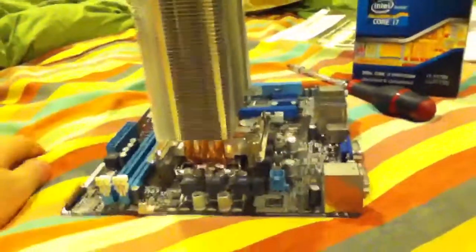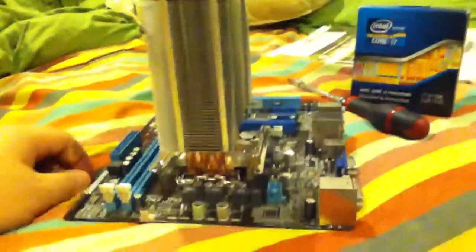So, yeah, that's my problem. I don't know how the hell I'm going to fix it, but yeah, thanks a lot, Corsair. Thanks a lot.